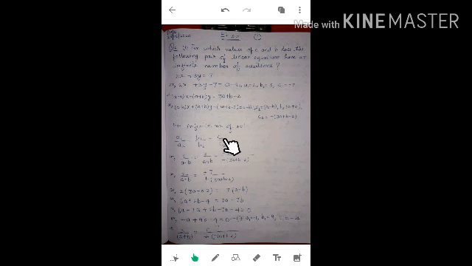Now in place of c1, the value of c1 is minus 7. So I have written here minus 7 in place of c1. The value of c2 is given as minus before the bracket, within the bracket 3a plus b minus 2. So minus before the bracket, within the bracket there is 3a plus b minus 2.